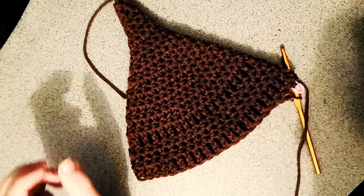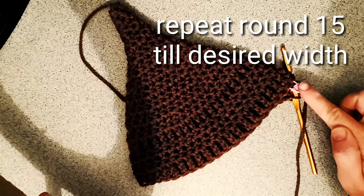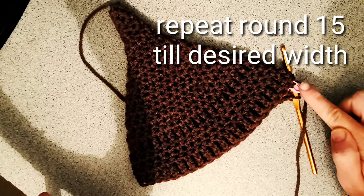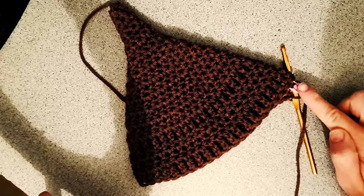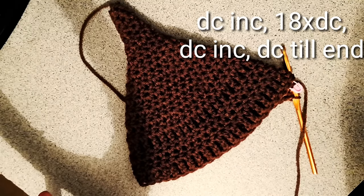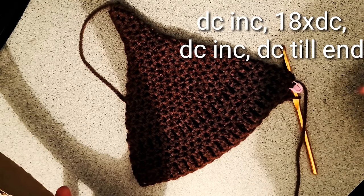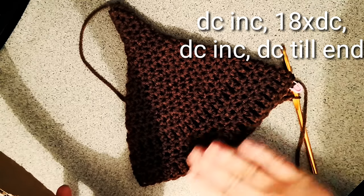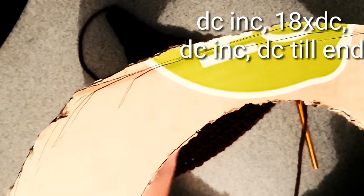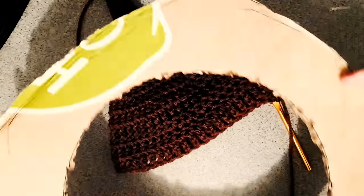Now at this point we are going to get our circle that we cut out earlier, or you can just measure on your head if you like. We're going to continue on doing one double crochet increase in the first stitch and then a double crochet in the next 18 stitches and then a double crochet increase in the next stitch and then finishing off with double crochets exactly the same as we did in round 15. So we're going to repeat round 15 until our hat is the right circumference. So until this part fits around our head or around our inner circle.